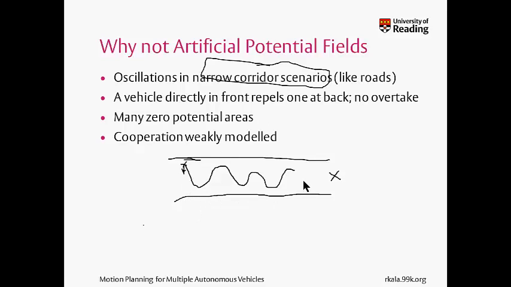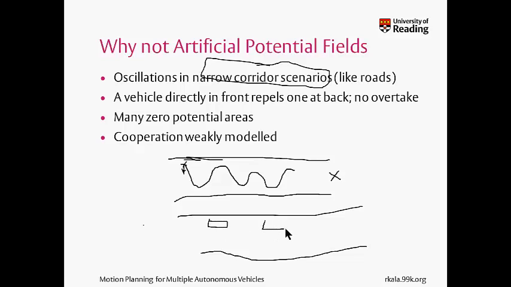If I directly apply this to a road scenario, which is what I tried to do, I took a road-like scenario, and I say there are two vehicles: a vehicle behind which is traveling at fast speed and a slow vehicle which is traveling at slow speed ahead. What will happen is that this vehicle will be attracted by the goal, and because of this vehicle it will be repelled backward. So that's all that is happening. While what should be happening is that this vehicle should have overtaken this vehicle and this vehicle should have dipped, cooperating along for this vehicle.